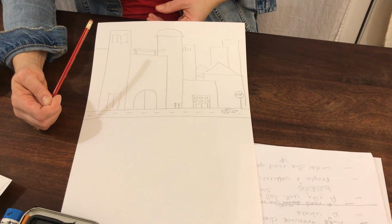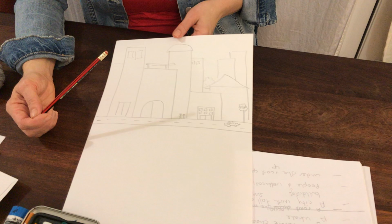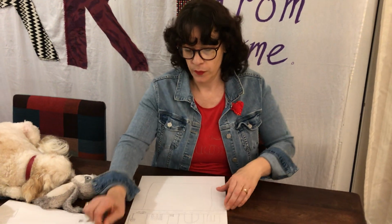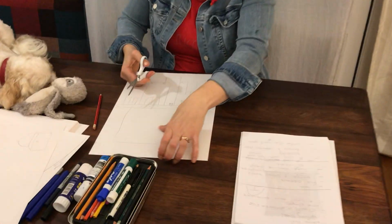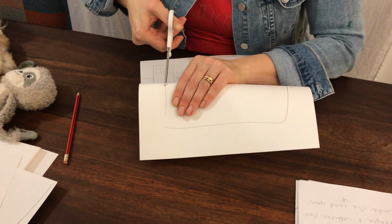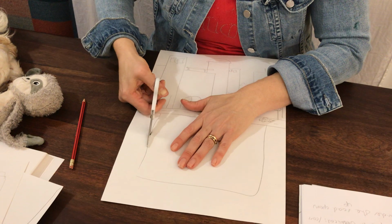Now the fun part of this exercise is this part. We're going to do sections of your drawing that open up, and you have to use your imagination to see what's behind there. So I'm going to make a part of my road open up so that you can see underneath the city. You might need your parents to help you do this. If you fold it like that, it can help start.